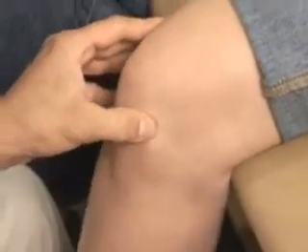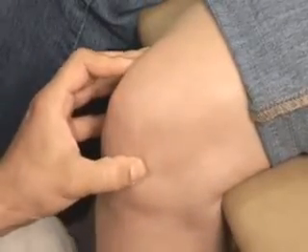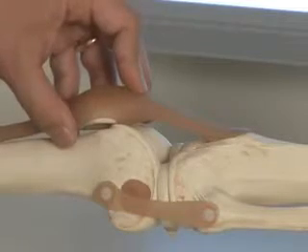Hello, my name is Dr. Franklin Cease with the Stedman-Hawkins Clinic of the Carolinas. Injections are used in the office to diagnose and treat many common bone and joint problems. They are commonly known as cortisone shots or cortisone injections. The injections are used in and around joints and occasionally directly into muscles.